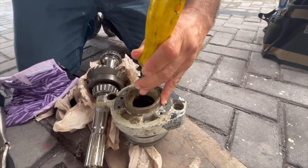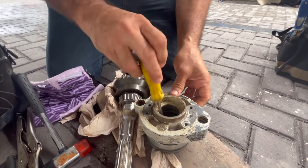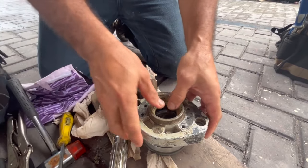So he's banging out the seal. Oh, wow. Que bueno. Muy rápido.